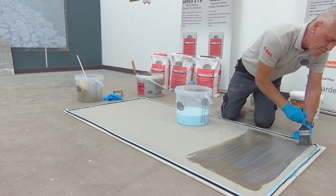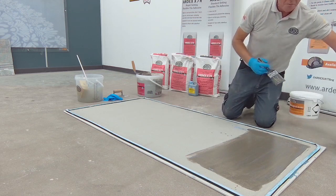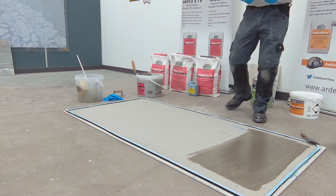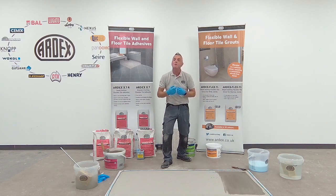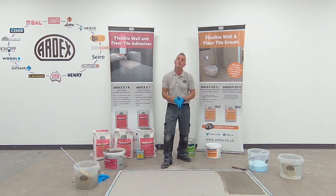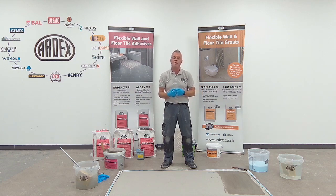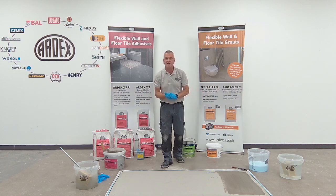Always ensure that any primer that you use, you don't pool it, so you don't want to put too much on, but just enough so it physically absorbs the background itself. And what's that doing? It's actually giving you maximized open time with the products. So therefore you can apply your adhesive to the background and have the opportunity to fix the tiles without it skinning over, losing the open time and not actually getting that adhesion to the tile.